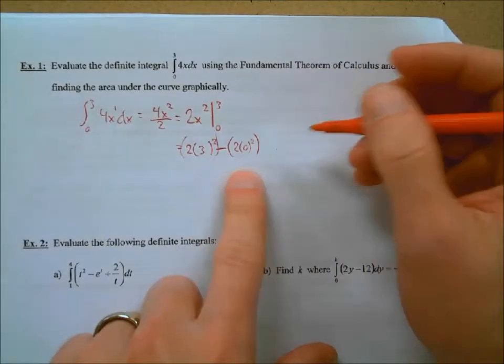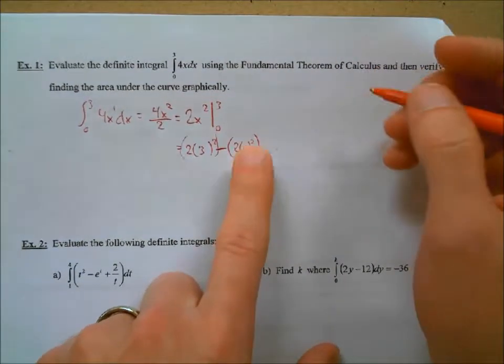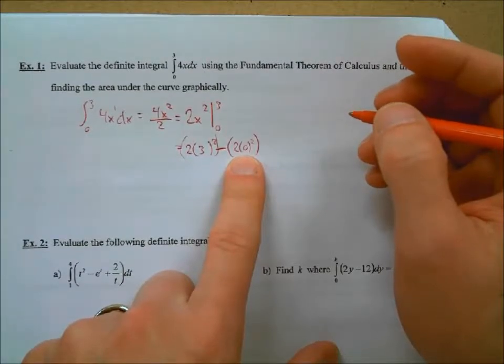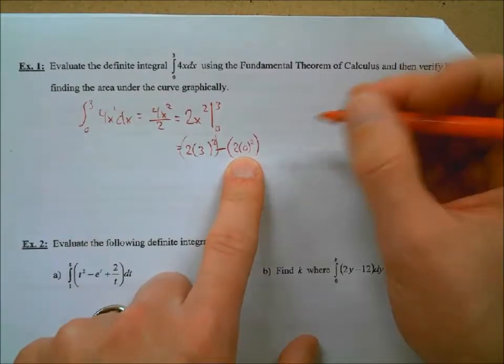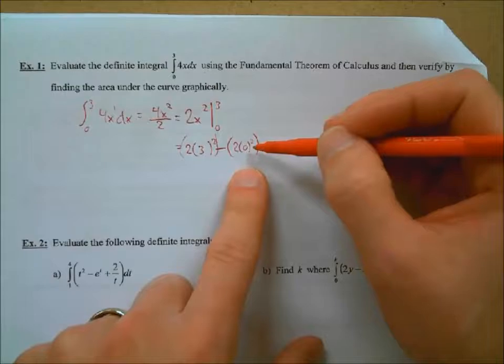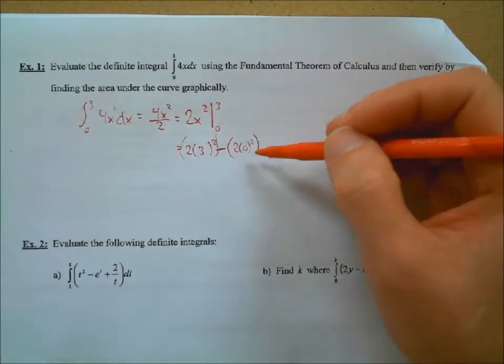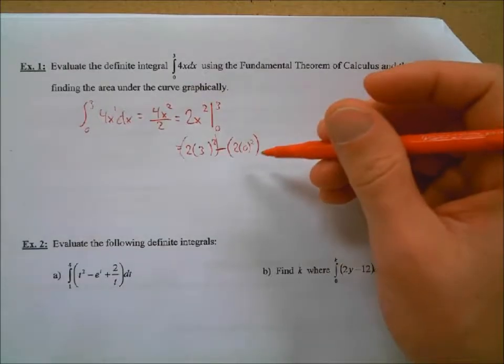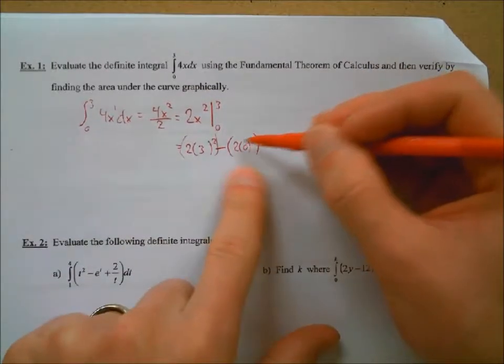Anyway, okay. So be careful, okay? Especially when we start working with e, right? E to the 0 is not 0. E to the 0 is 1. And so when you start plugging in those 0 lower limits, you might be tempted to say, oh, it's always going to be 0. Well, not necessarily, right? Cosine of 0 is 1. So be careful when you're plugging in those zeros. Don't just assume that lower limit all cancels out to be 0.